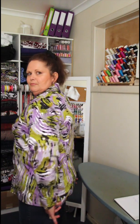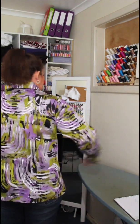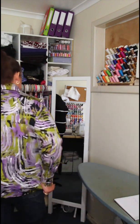I'm really happy with the length because it comes just below the widest part of my hips, so I've got a nice curve on the sides there. It just sits over that quite nicely, so I can wear a pair of jeans and not have to worry about a tummy being on show because it covers that bit up and sits quite nicely over my bottom. I've also got some back waist darts in here which help give a little bit more shape to the back of the shirt.